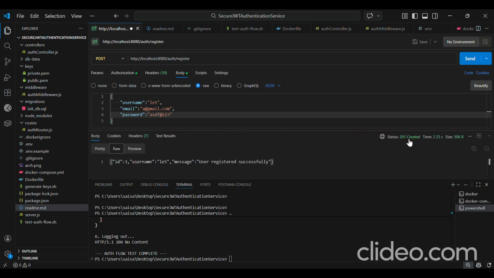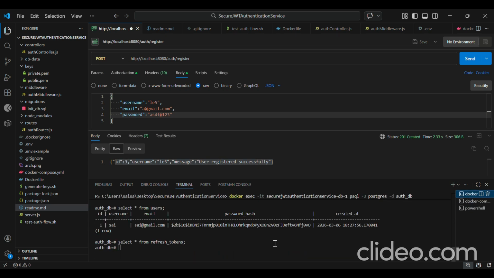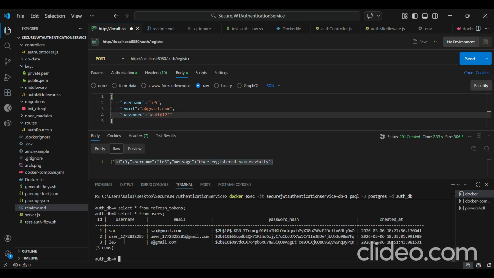The API request is successful and a status code of 201 is generated. And we can see that a new user is created with li5, and the password is hashed here.